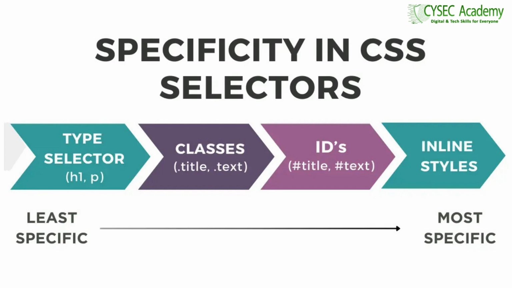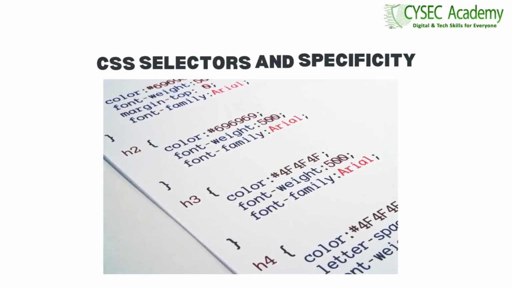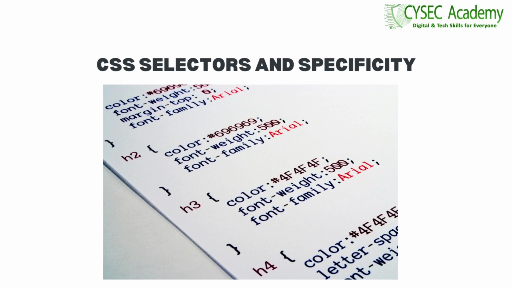Imagine you are organizing a wardrobe. You have different categories of clothes, shirts, pants, jackets, each with subcategories based on color, brand, or season. CSS selectors work similarly, allowing you to categorize and target specific elements in your HTML document. However, when two or more styles compete to dress up the same element, specificity acts as a priority rule, deciding which style gets applied. In this section, we will explore the different types of CSS selectors and how they work.